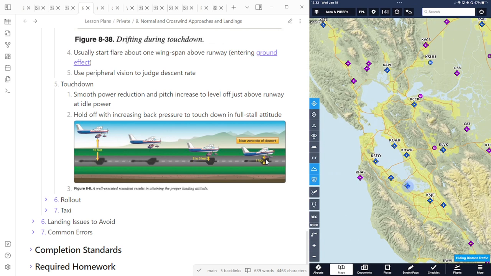So once you pull the elevator back to a certain point, you want to hold it there and you don't want to let it go forward. And then you're holding that attitude. Once you get to the specific landing attitude, you're just going to keep holding it until the aircraft loses enough lift to settle onto the runway on its own.